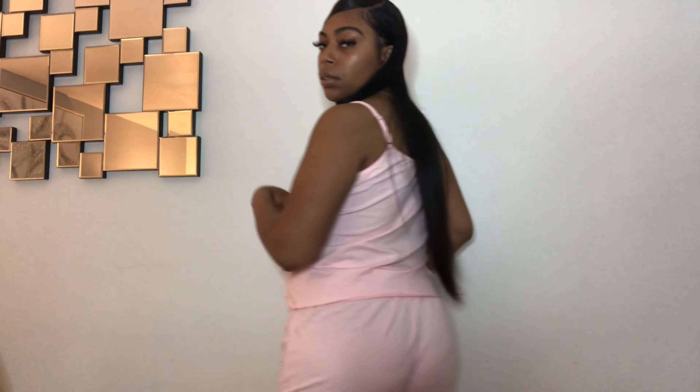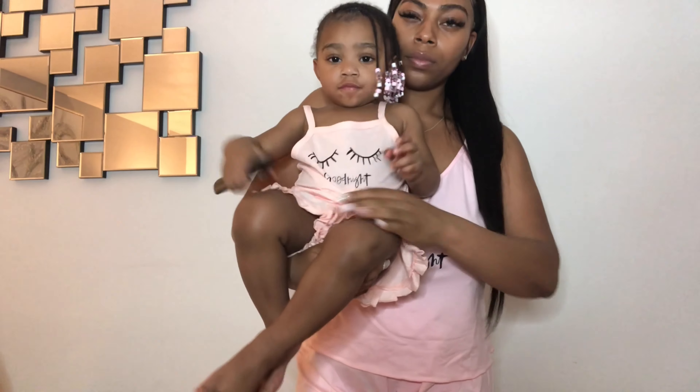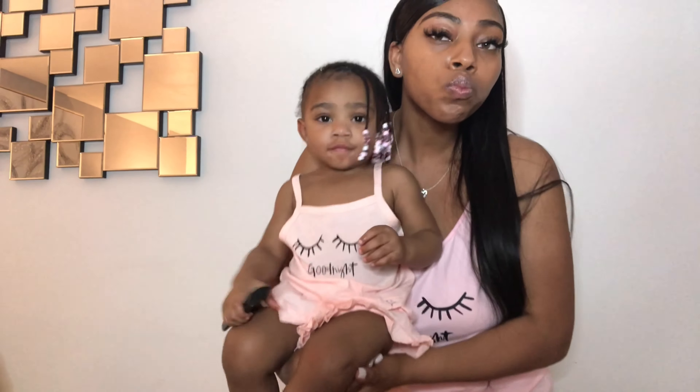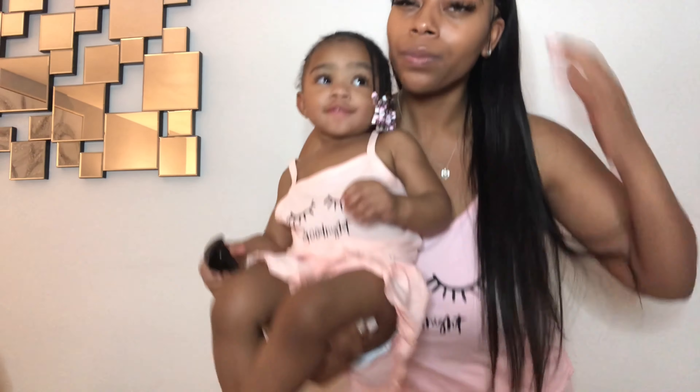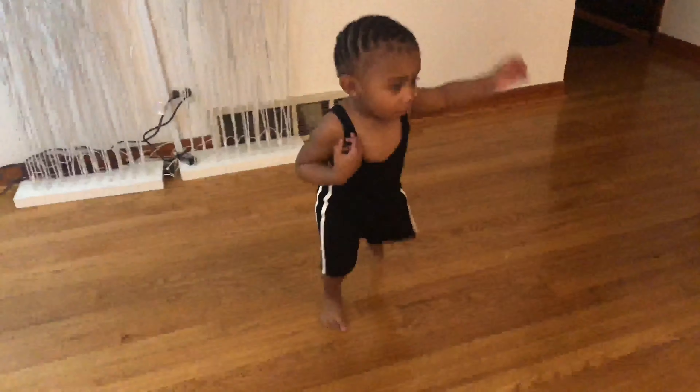For the last outfit, I got us this cute matching PJ set — it's a shorts and t-shirt set. The shorts do have ruffles on them which is so cute. The material is cotton so it's definitely comfortable. It also fit Naya well — the shorts were a little big like everything else, but it's definitely a cute little fit.